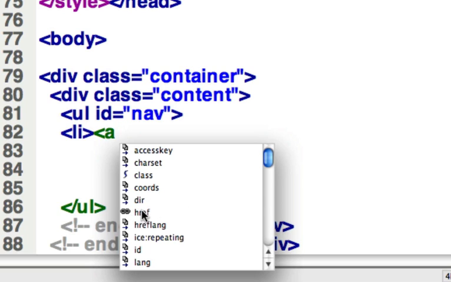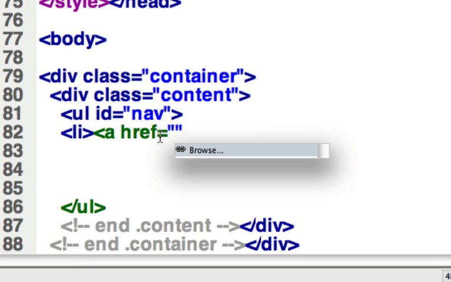Dreamweaver pops it up right down here in this code helper, href right there, and then it will say equals with quotation marks. Now I could give this a web address, like an HTTP address, which would be an absolute address, or I could give it a relative address, which would be like page2.html, and that would be look for a file in my directory called page2. I don't have any link right now, so I'm going to put a null link right here, which is a number sign, so that it's just kind of a placeholder for a link. So it'll still look like a link, it'll still act like a link, but it isn't going to go anywhere when I click on it.